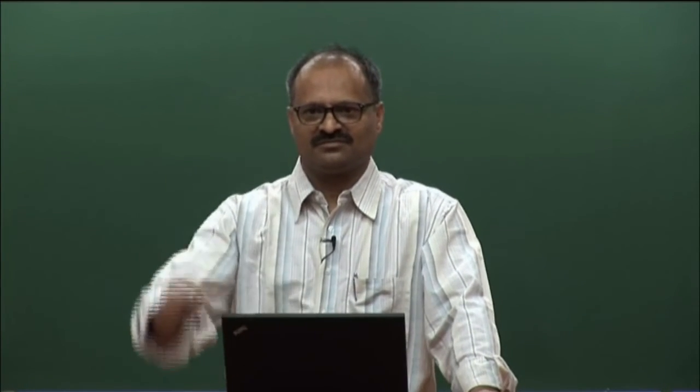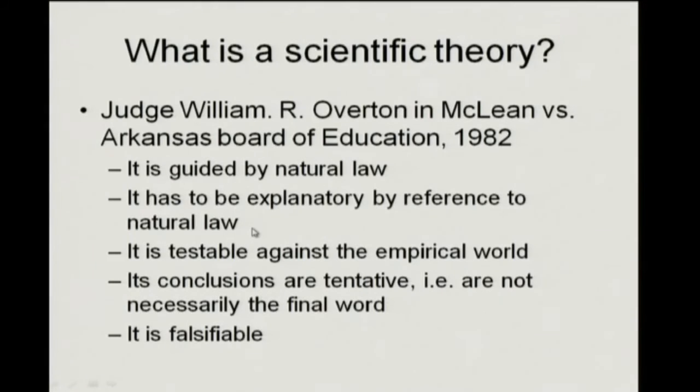So, if you say that heavier bodies fall faster, then the famous Torricelli experiment, right, in which he dropped a ball and a feather in a vacuum chamber at the same time and they both fell down at the same time. So, it must be testable in the empirical world. So, all of that is something which we understand. The next two are really fantastic.